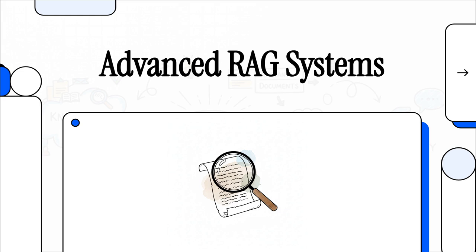Welcome to The Explainer. Today, we are diving into a technology that is completely revolutionizing how AI accesses information. We're talking about Retrieval Augmented Generation, or RAG. We're going to use some brilliant insights from our source material on ChromaDB, MilvusDB, and multimodal RAG to figure out exactly how these advanced systems work step by step. It's a real game changer.